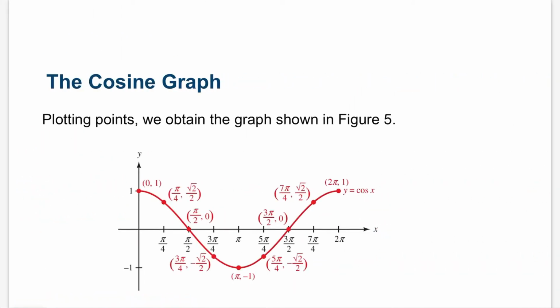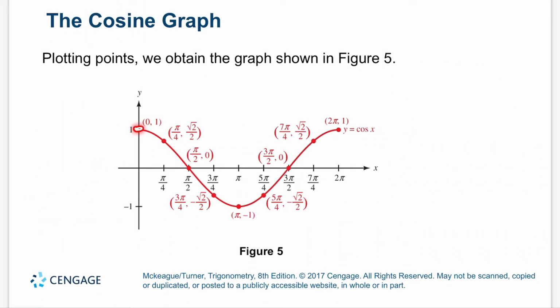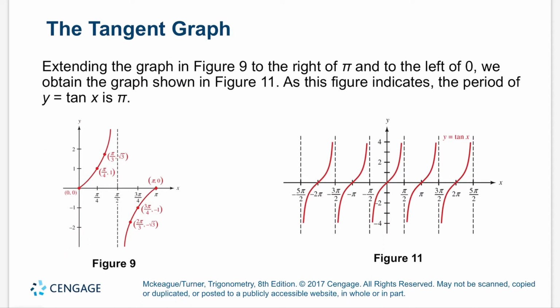All right. The cosine graph starts at 1, then it goes to 0, then it goes to -1, and then 0, and then back to 1. Tangent looks like this. There are asymptotes at negative pi over 2 and positive pi over 2, and the graph will curve up that way. Notice there's no defined amplitude because it continues to go up indefinitely and also goes down indefinitely.